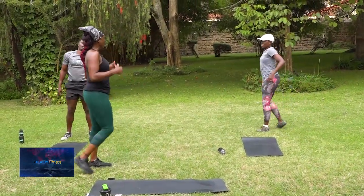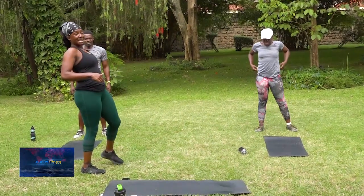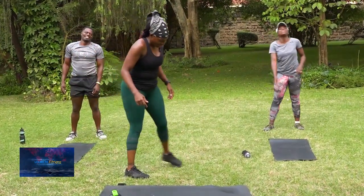Sisi tuafanya squat jumps. Okay, mita fanya squat. Wona fanya squat. Benza anafanya nini? Squat jump. Yeah, because he can.